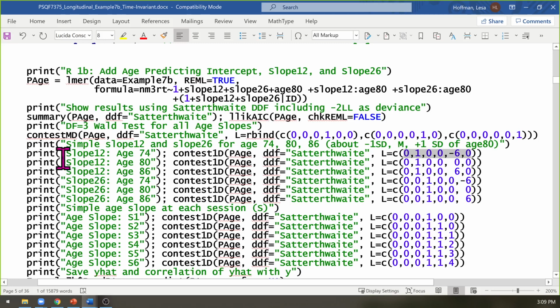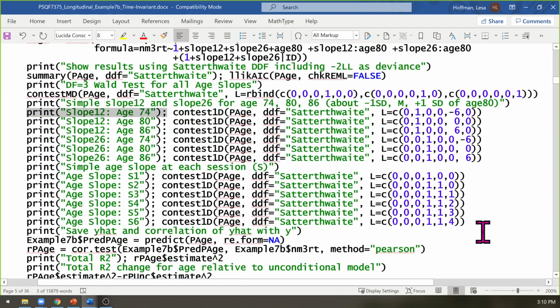And so I have labels over here for the print as to what each of these things is actually trying to estimate. And the reason, by the way, that I have print is because the output for R doesn't show comments in the text output that I'm using, and so I'm turning these into titles so that it shows it. And then the age slope at each session has a similar structure where these are the main effects of age, these are the values of session as the moderator for the effect of age.